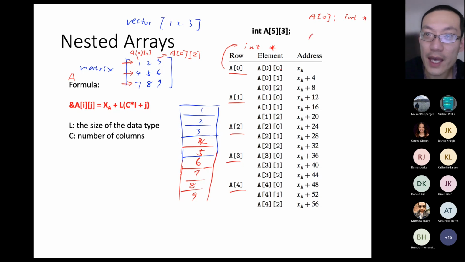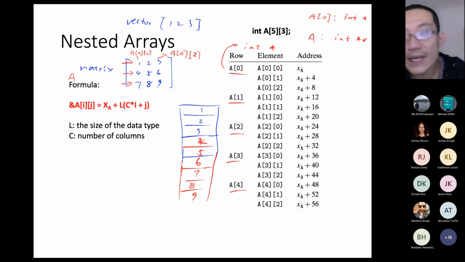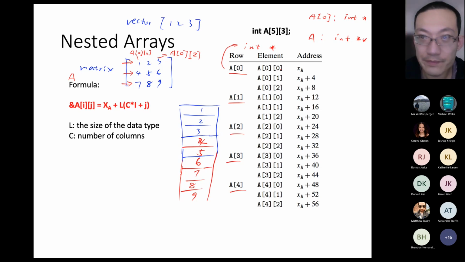If we look at A, it is interpreted as an integer pointer to pointer, because when we talk about A, we are looking at the address of A[0], and because A[0] is interpreted as an integer pointer, A is an integer pointer to pointer. So A is an integer pointer to pointer, A[0] is an integer pointer, and A[0][0] is simply an integer.